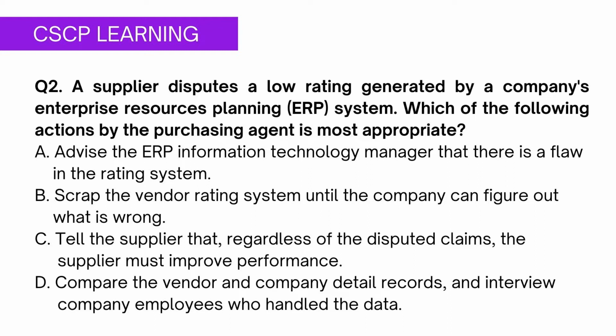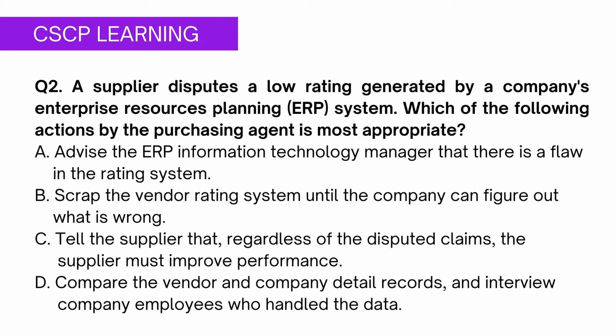Let's evaluate the last option. Option D says, compare the vendor and company details records and interview company employees who handled the data. Before evaluating this choice, let me share a general advice for all my audience. Always remember that whenever you face any kind of problem or issue, you should always check, review, or investigate that particular process first before making any decision. The same goes for this question as well.